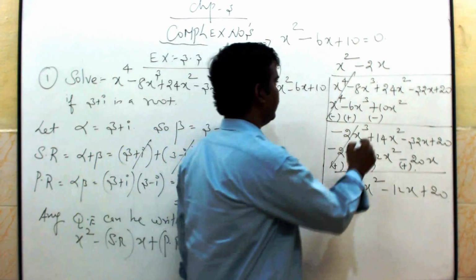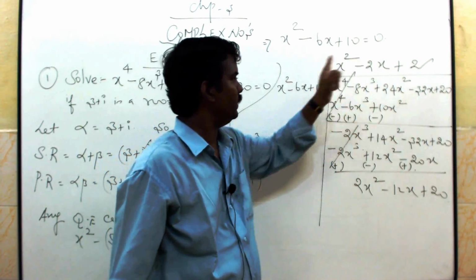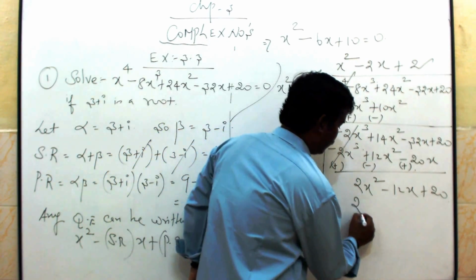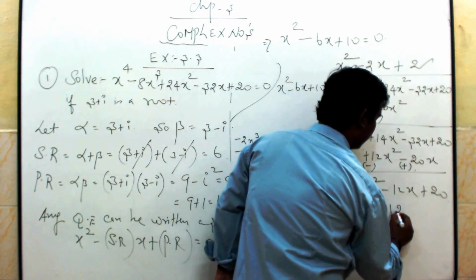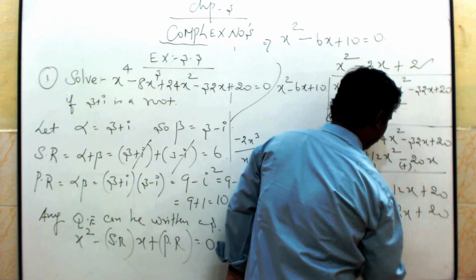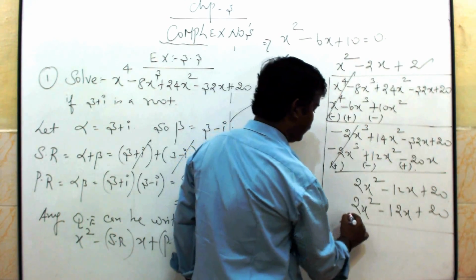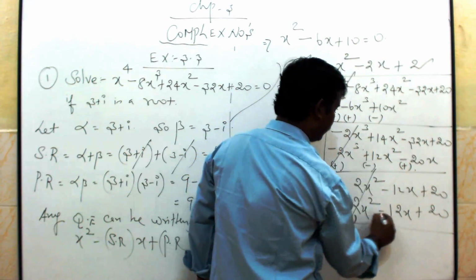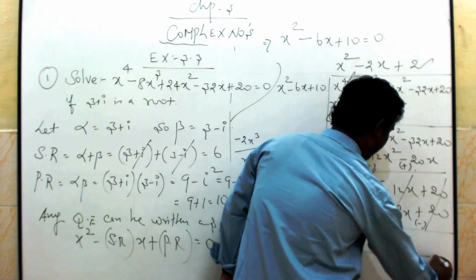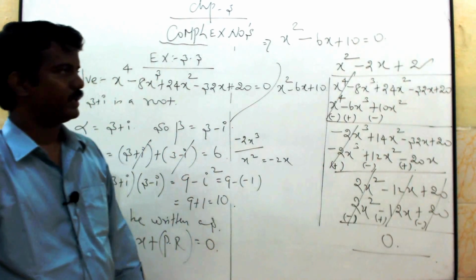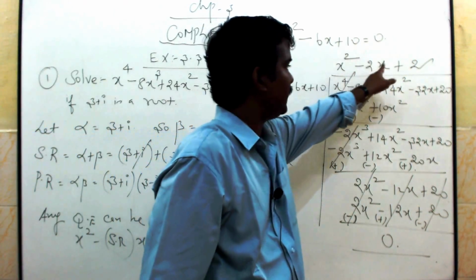எல்லாரும் தெரிஞ்சிருக்கும் நான் இங்க என்ன எழுத போறேன் plus 2. So that the 2 in the x square multiply பண்ணா you will get here 2x square. And what is plus 2 into minus 6x, minus 12x plus again 20. எப்படி 20 வந்துச்சு தெரியுதா? இந்த 2 இந்த 10 we have to multiply. Change the sign. எல்லாமே cancel, remainder வந்து you will get 0. Now can you tell me what is the quotient? It is x square minus 2x plus 2.